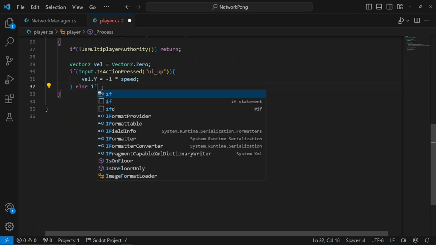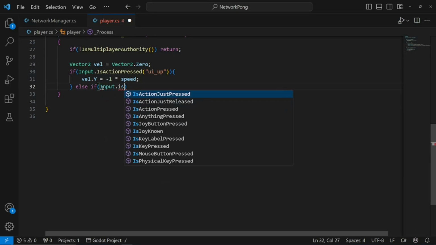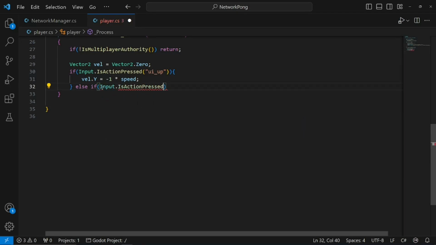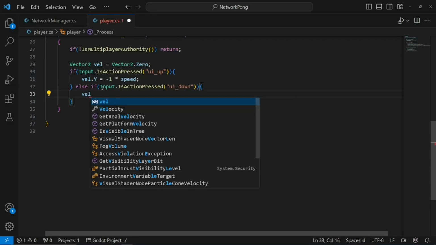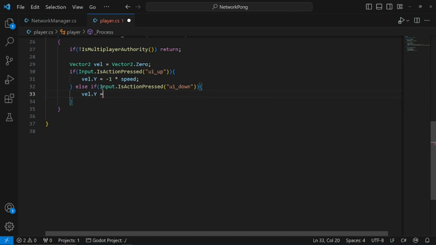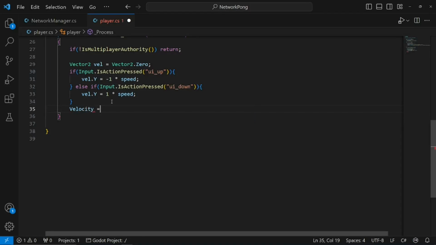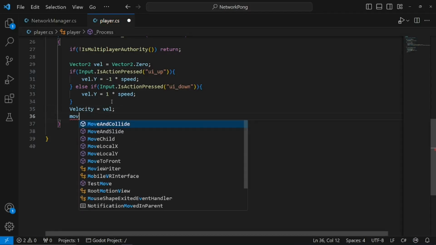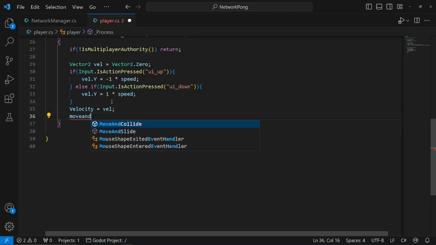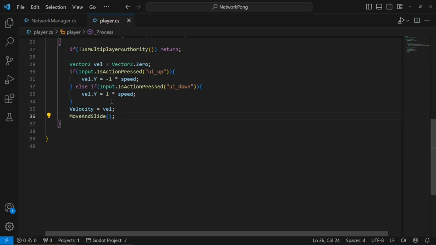Now we could do else if input.isActionPressed UI down, vel.Y equals 1 times speed. So go down on the y-axis. Now we're going to just set our velocity equals vel and call MoveAndSlide so it actually moves every frame.